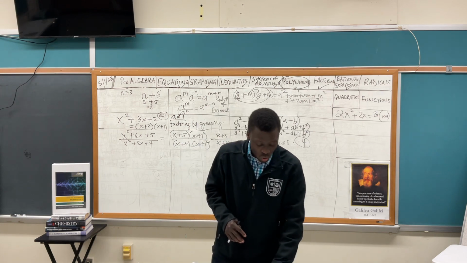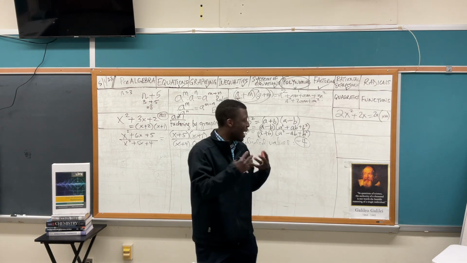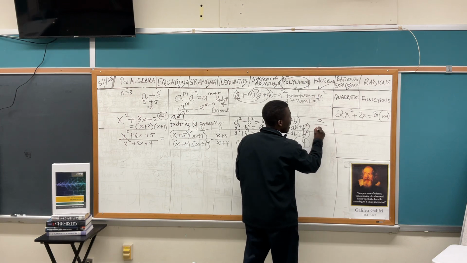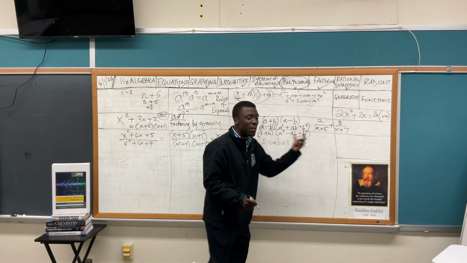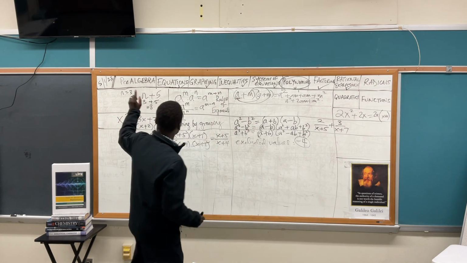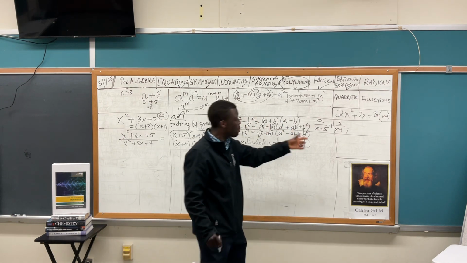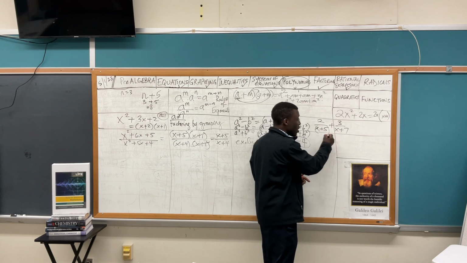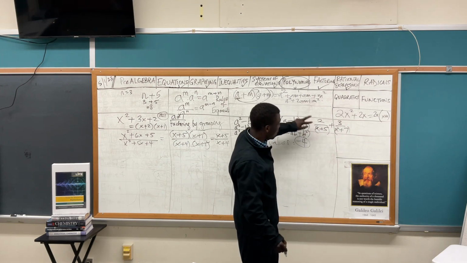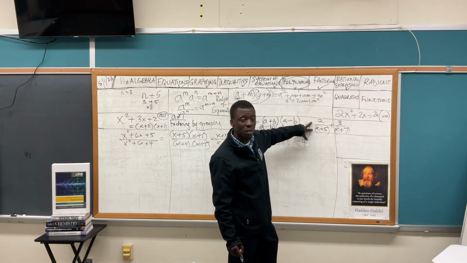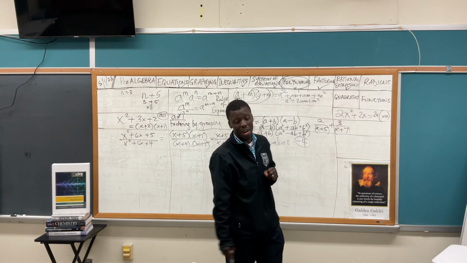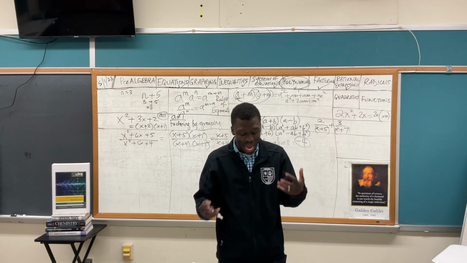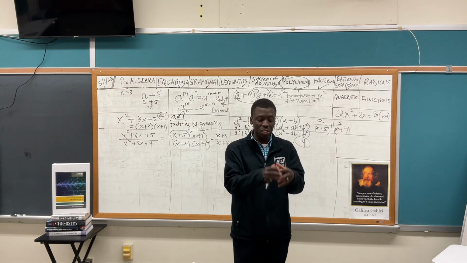Okay, very good. So rational expressions, we learn how to add, we learn how to subtract rational expressions from one another. So the same principle you use for fraction addition in pre-algebra is the same principle you need here. You need a common denominator. So you multiply the top and bottom on the left side here by x plus 7 over x plus 7. And you multiply the top and bottom there by x plus 5 over x plus 5. That's how we deal with adding and subtracting rational expressions.